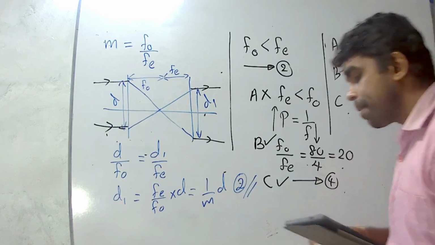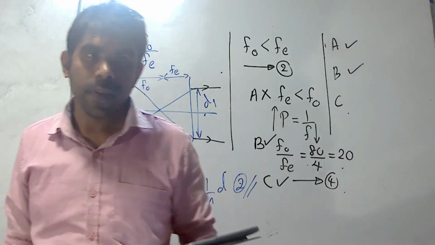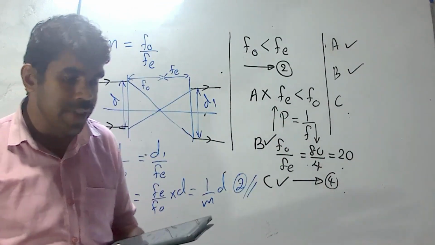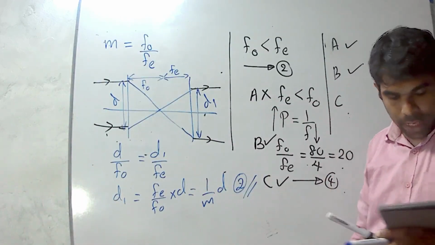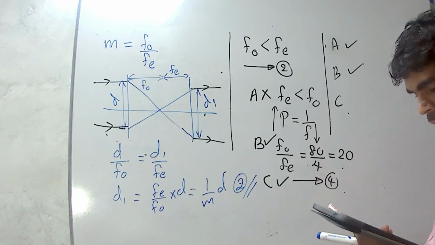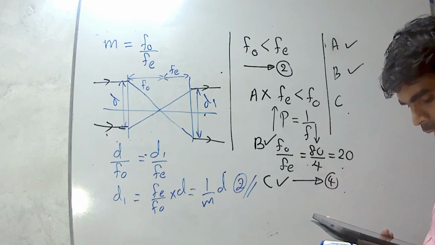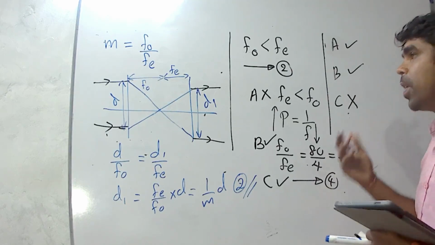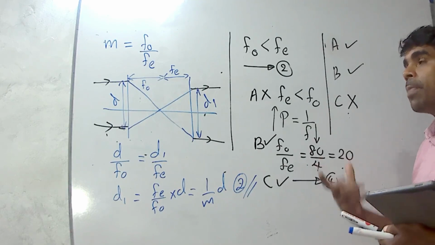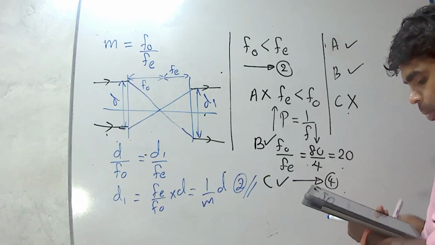We can get a large number of rays to the instrument by using a large diameter for the objective lens. C. Magnifying power of an astronomical telescope becomes maximum when the final image is formed at infinity. No, it is false. We can obtain maximum magnifying power for the near point adjustment. Then A and B only are true.